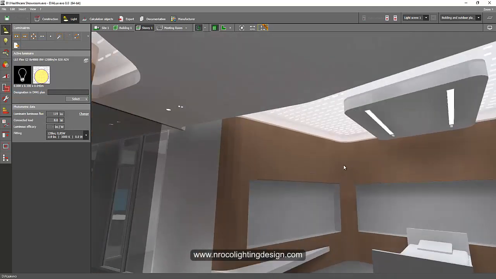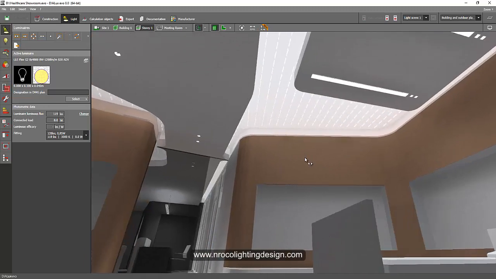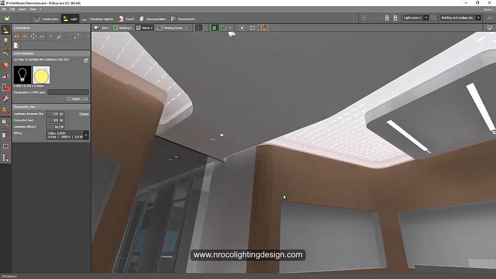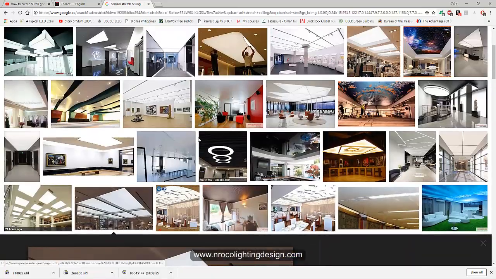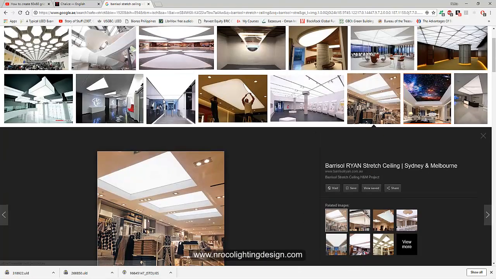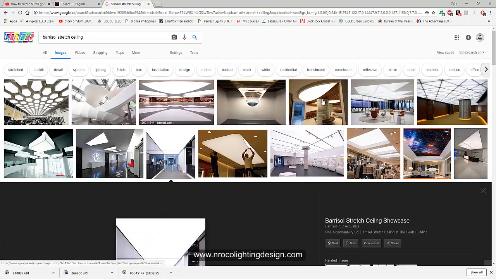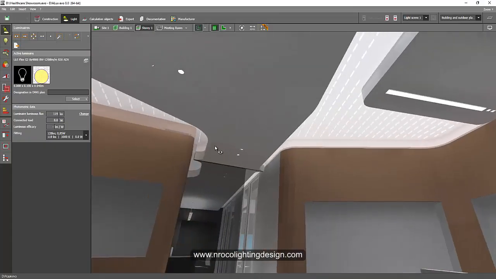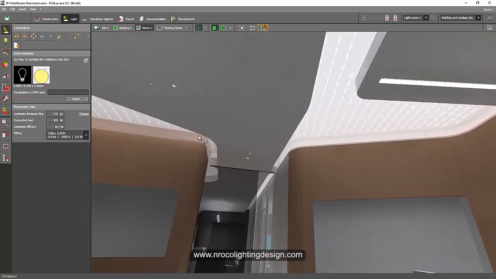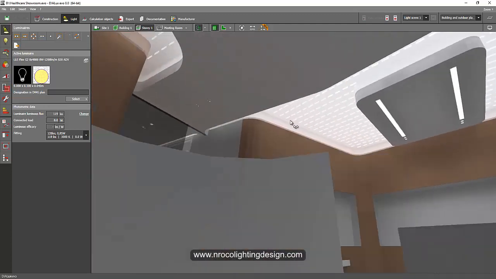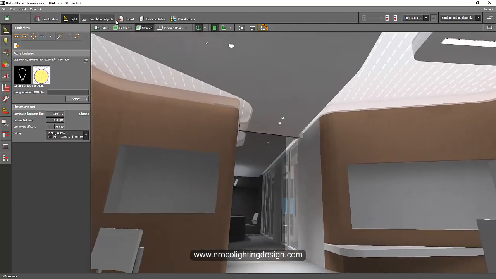You have to make sure that the LED points will not be seen on your barrisol. The barrisol must have an even, diffused effect. It should be like this. I don't know if it's Photoshop, but the LED strip must not be seen inside your barrisol. Unfortunately, in DIALux Evo you cannot show it so diffused. That's the side effect of DIALux. Even if you ray trace it, you can still see the LED strip inside.